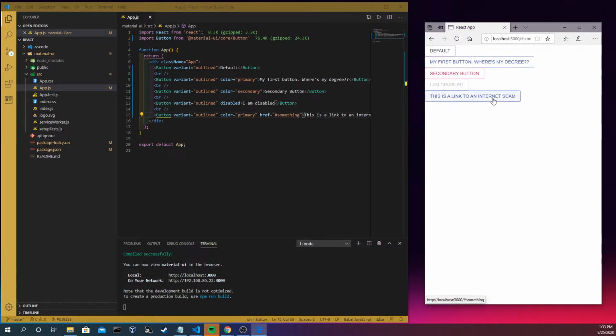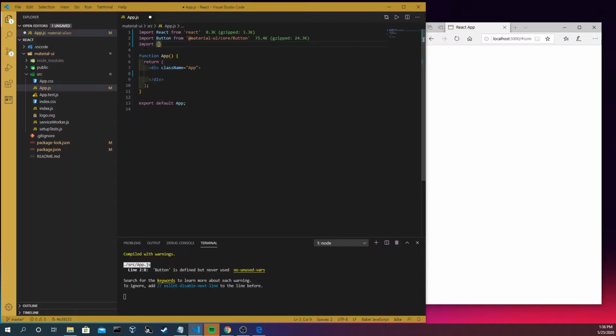What is also pretty cool is that when you hover over it, it fills the inside of that button, but not quite to the degree that a contained button would. And so this is pretty nice. This is a nice way if you're a bit more of a minimalist, but still want to have a bit of pop and show, and have users be able to easily recognize where your buttons and clicking things generally are. So yeah, this is outline buttons, and that's pretty much it to this.